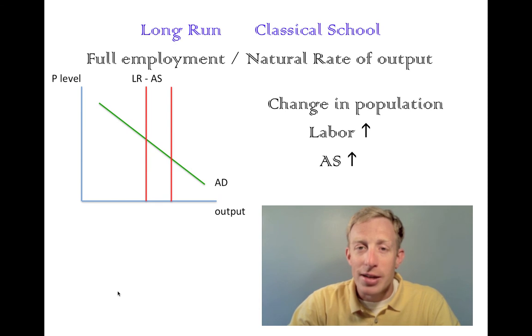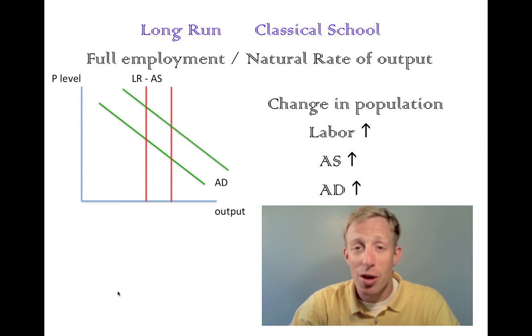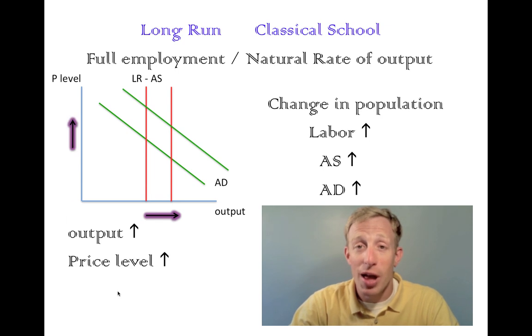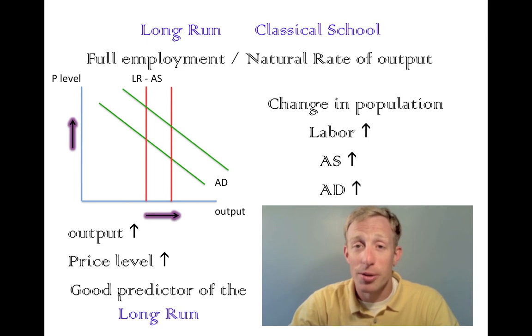Now, interestingly, it tends to be the case also that with more workers, we also increase the aggregate demand. We've got more workers, but they also demand more things. So over time, aggregate demand pushes out to the right as well. And we see that there's an increase in output and an increase in inflation. What's nice about this particular theory of aggregate supply is that it tends to be very accurate given enough time. Over the long run, we see that indeed outputs increase for economies, inflation does increase to some extent, and this gives us a really nice picture of how things should work.